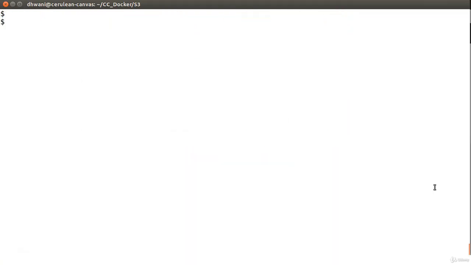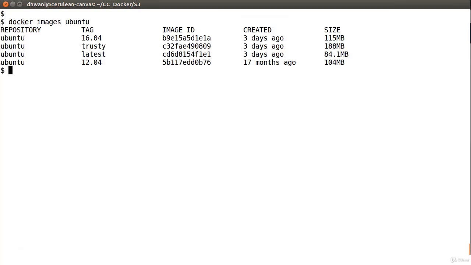On the other hand, if we want to list out versions or instances of particular type of image, we can mention the image name after Docker images command. Let's try and list all our Ubuntu images. Here we can also see the size of the image, which denotes the size they currently occupy on the storage of host machine. Of course, specifying the version number preceded by a colon narrows down the list just to one entry.